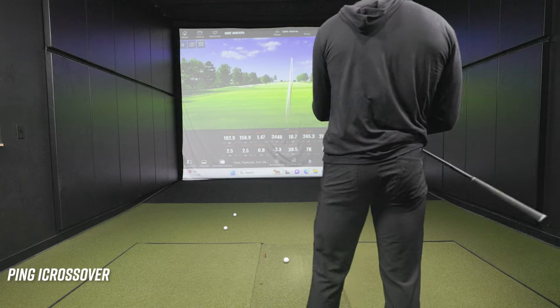Yep. Which is really neat. You can't even really tell that sole is even there when you're looking down on it. Well, to me, where your level is, we find the right loft, we find the right shaft, then it becomes about look and feel to you. Right. Because if you like the look and you like the feel, then what is it?